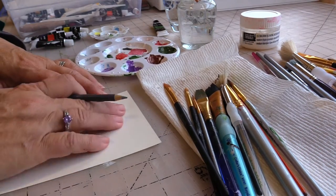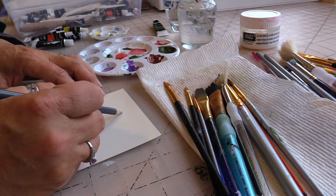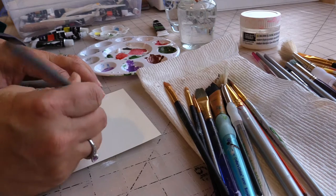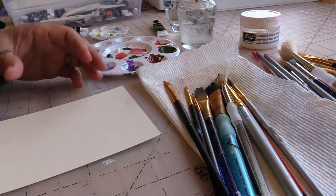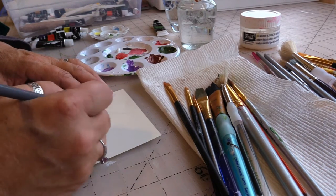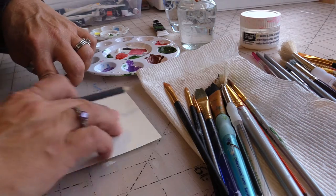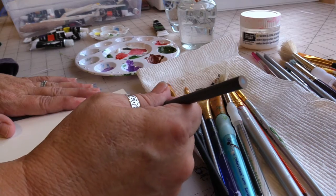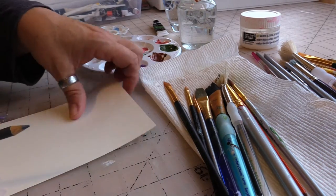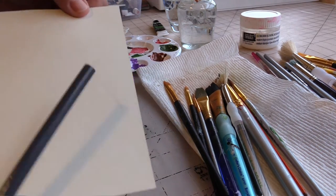Alrighty. Now the thing about this is it's basically a lopsided triangle. And if you're uncomfortable drawing that, you might be able to find an image. Or if you can kind of copy mine, that might work. Alright, so I'm going to stop the leg of this part of the triangle right here on the left side. On the right side, I'm going to drop it down past that. So the right side stops here, and the left side stops way up here.